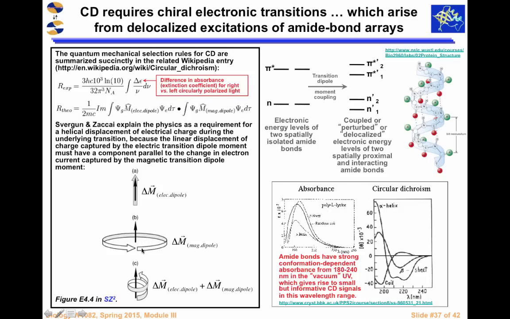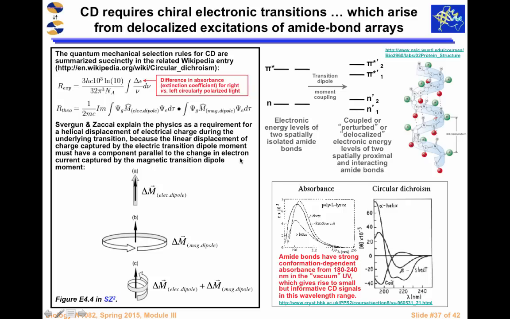So this is an attempt to schematize this. I'm not even going to try to go through the details because time is tight, but the idea is it's showing that a helical displacement of charge effectively is going to give you some kind of change in magnetic dipole moment. And this is supposed to schematize why helical or chiral things have circular dichroism. Again, I don't really expect you to remember any of that, although hopefully it's interesting and useful to you.